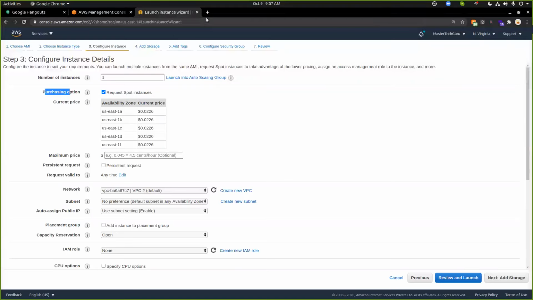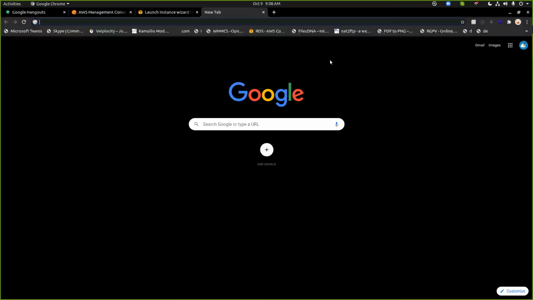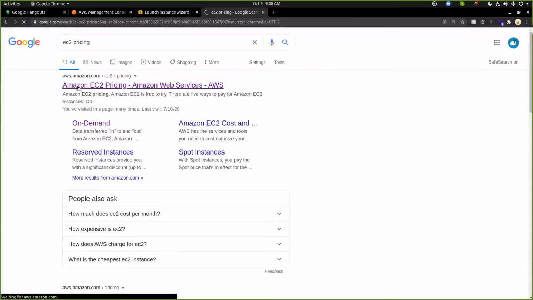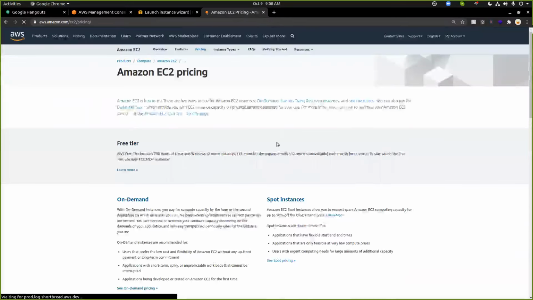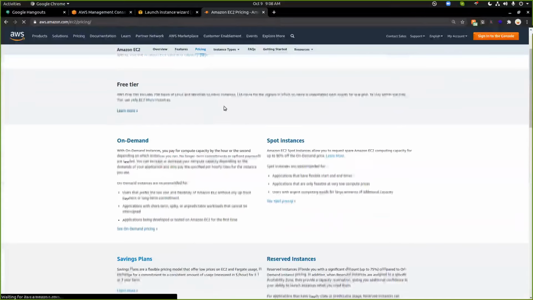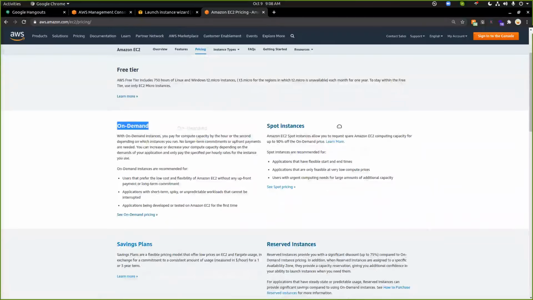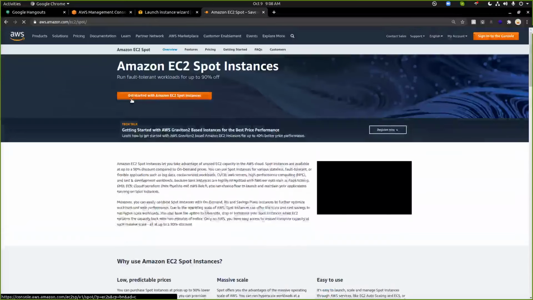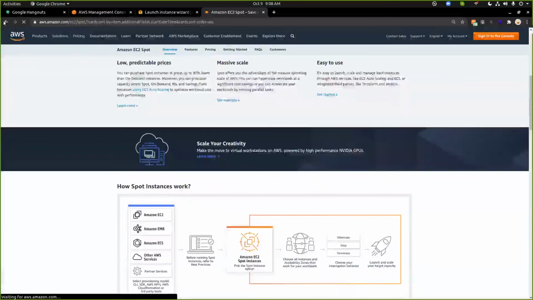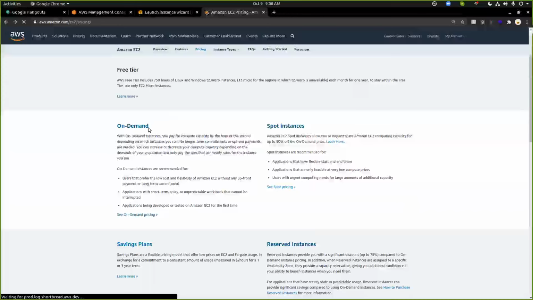Now let's say I go to the EC2 pricing page. Let us compare the pricing and see which is cheaper. In EC2 pricing, based on the instance which you are choosing, you will find on-demand instances, Spot instances, and the reserved instances. Sorry, not the Spot instance, we'll go to the on-demand instance, and then we'll compare the price which we are seeing here.